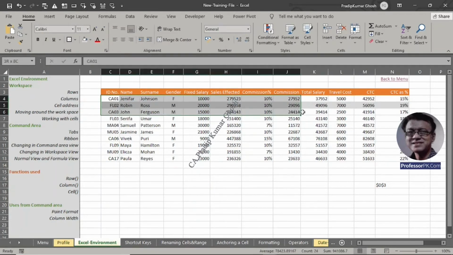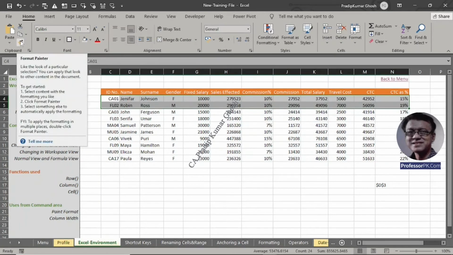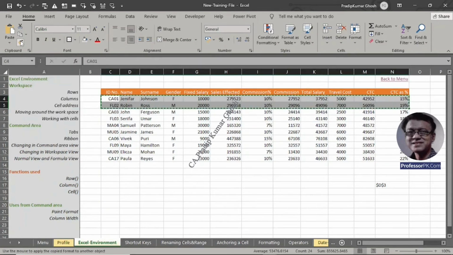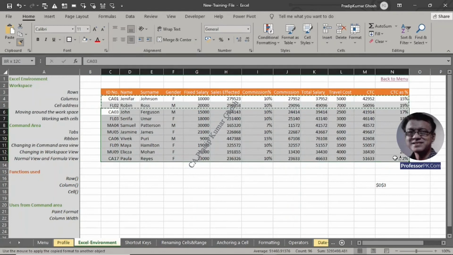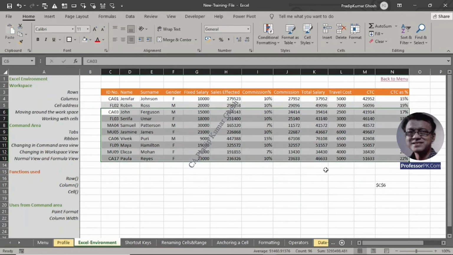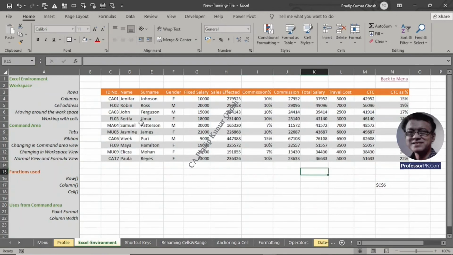So what I can do, I can take this, I can go to the paintbrush over here, format painter, and then I copy it all over up to whatever place I want and I release the button. Immediately it has become the way I wanted. It has been formatted properly.